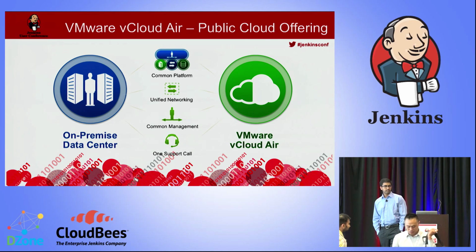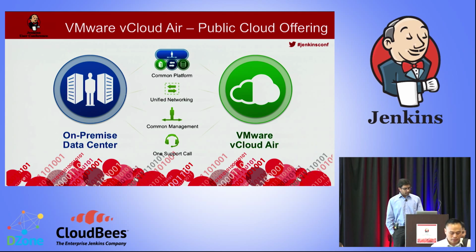for the on-premise solution. What vCloud Air brings in is the support of a common platform, both for on-prem solutions and for the cloud offering as a public cloud, in order to move your existing applications, or new, modern applications, which you could call cloud-native applications, back and forth between on-prem and the cloud. It goes without saying that it comes with support for network virtualization and also common management capabilities, leveraging the platform that would support both on-prem and vCloud.